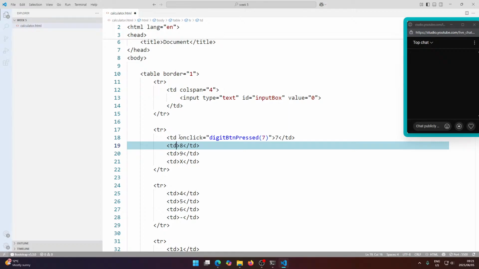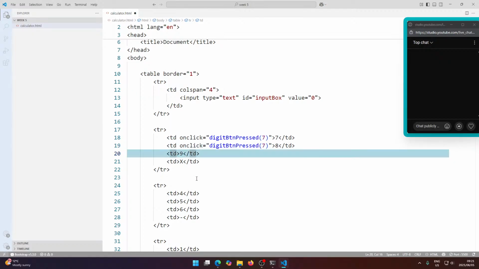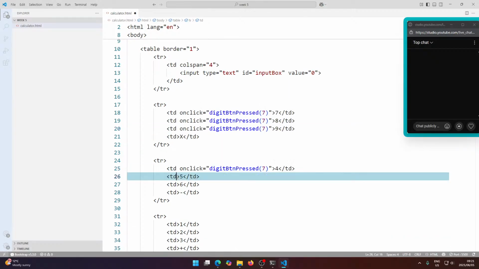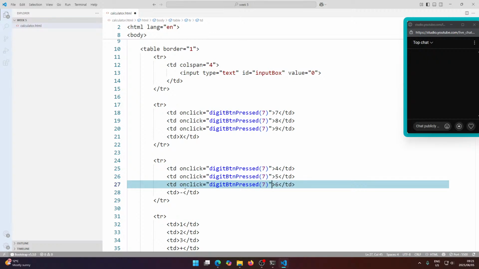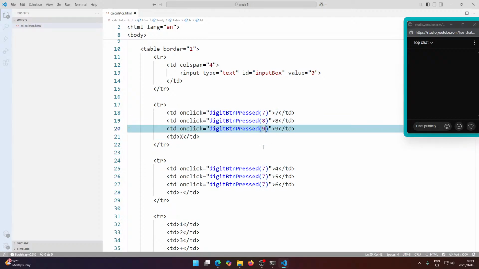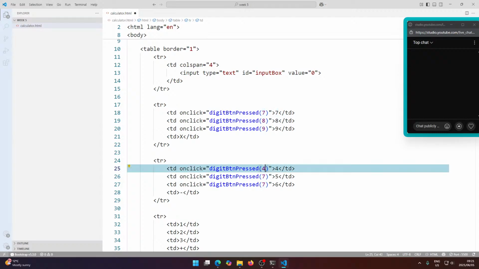Usually if we just copied the text here, we'd have to click into each of these and then leave a space and then paste. But since we copied that space as well, we can skip one of the steps by just clicking in here and pasting, and the space will automatically come along. So remember, we're only doing this for the digits, not the X and the minus. He might do it for that as well, but let's go through it with the video. And let's fill out all of these correctly.